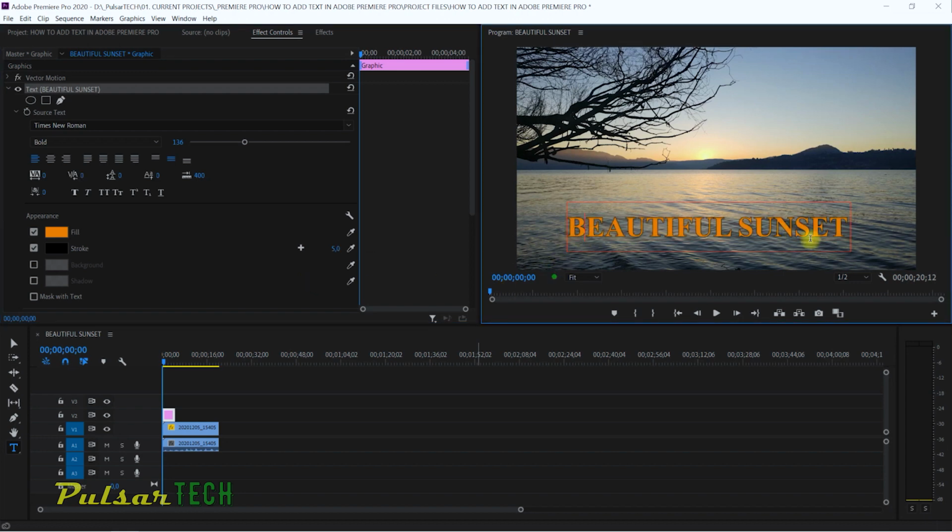As you can see, the text has changed quite a bit. We have added the stroke. Check out the difference without the stroke. It's basically faded into the water. It doesn't stand out. And now with the stroke, it definitely makes it stand out, especially if your background is pretty bright and you don't get enough contrast with your text. You can use the stroke to highlight it.